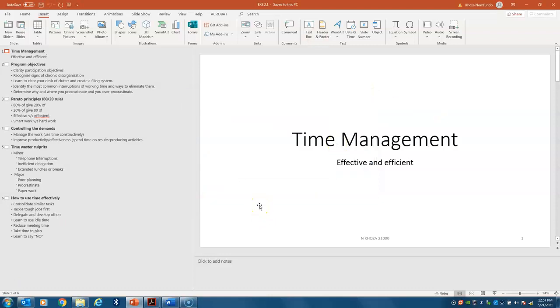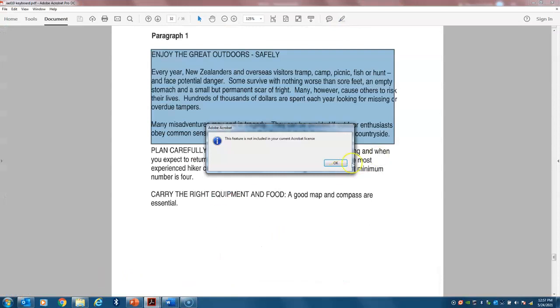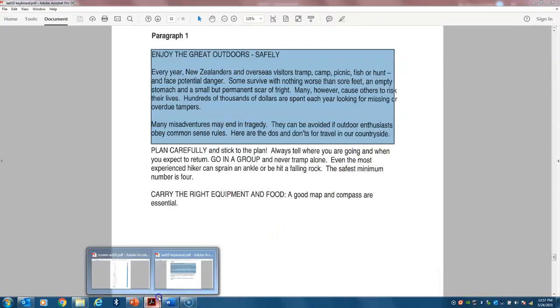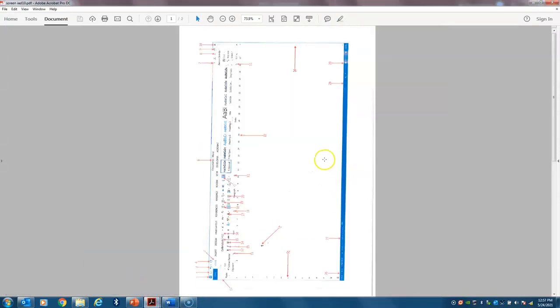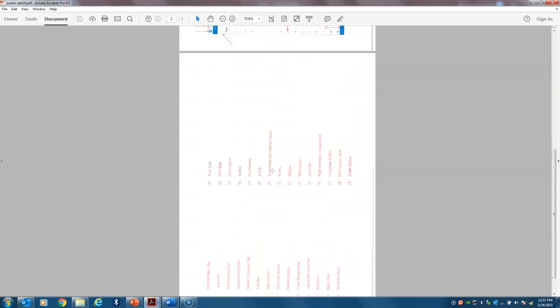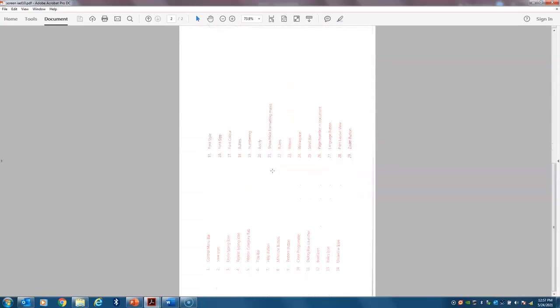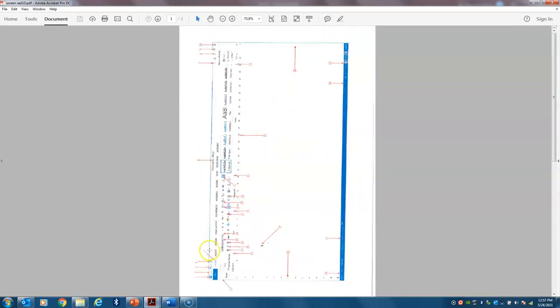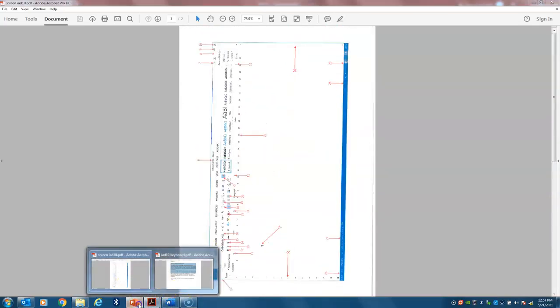Okay, so before you go to PowerPoint, there's another thing I wanted to show you on the revision. You need to know this. You need to know the screen. I've given you the screen. You need to know it. That will be part of your Microsoft Word assessment, so you need to know the screen as well. Okay, let's quickly go to PowerPoint.